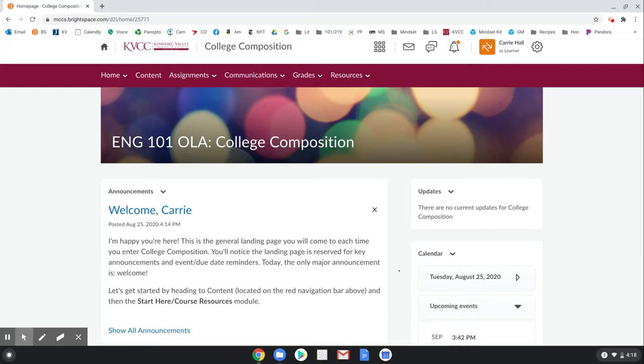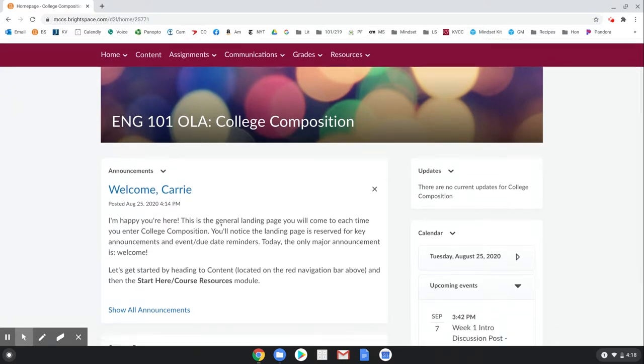This will include due dates for assignments that I've created. If you're using the app, to reach the announcement page, you actually have to launch your course homepage. You have to actually click on the course homepage. But if you're using your computer and your web-based browser, then this is automatically going to be where it comes.